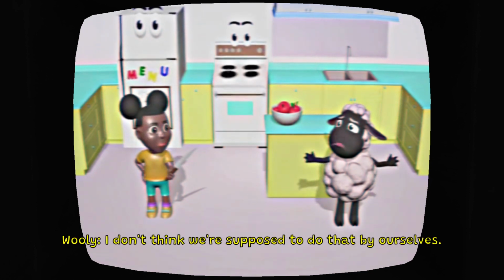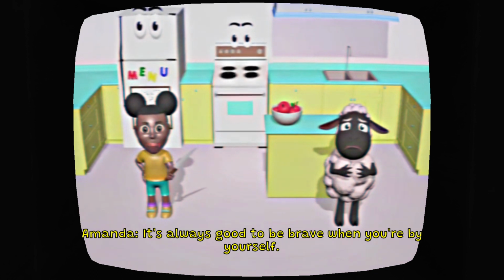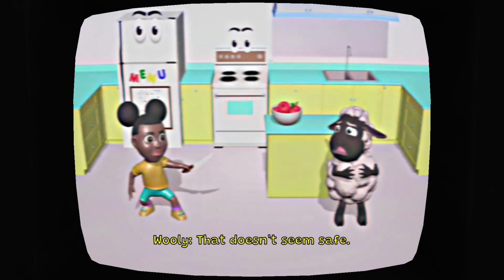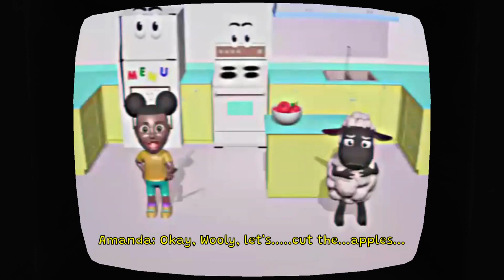I don't think we're supposed to do that by ourselves. It's always good to be brave when you're by yourself. Look, I'm a pirate! That doesn't seem safe. Okay, Wooly, let's cut the apples.